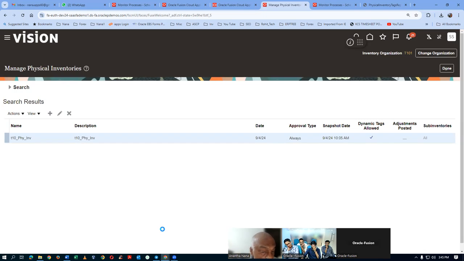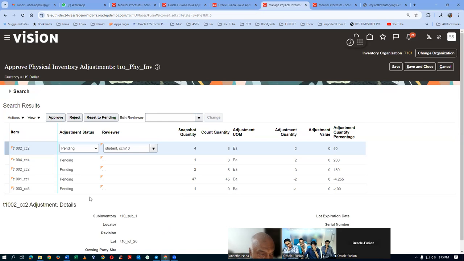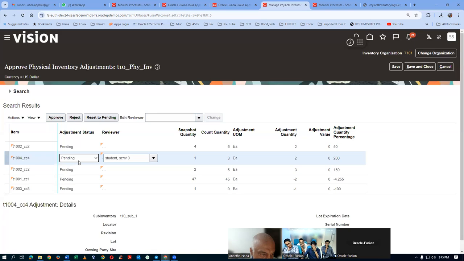Now only the inventory in-charge or the auditors will have this tag. I will not tell you how to do it now. Five of them need an approval. So go there. It's pending. He has still not approved the first one. The first one has not been approved. The second one and the rest, he is now approving.